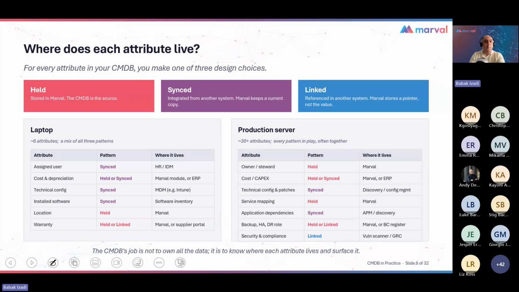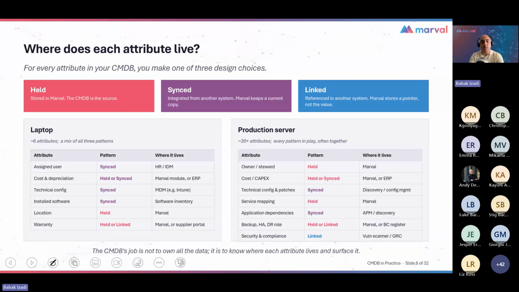You can see on this slide, for example, I selected the assigned user or something like the technical config, which are imported from a third-party system. I'm not expecting to go there and manually enter, for example, the CPU model or the memory of that specific device, but I can expect that those kinds of technical details are imported from another system, like, I don't know, Intune, SCCM, or whatever tools are capable of that.